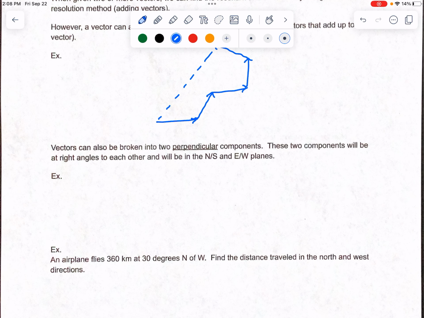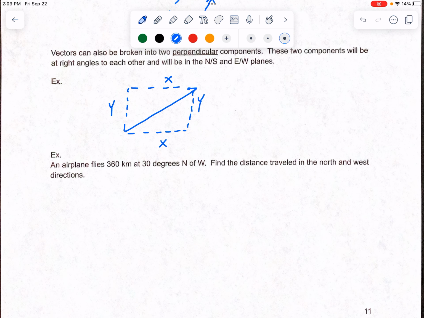That basically means if I have a hypotenuse that looks like this, I can break it down into my x component, and I can break it down into my y component. And you can do that on the opposite side as well. So I can break it down into my y component here, or I can break it down into my x component there. So let's do an example of what it actually looks like.